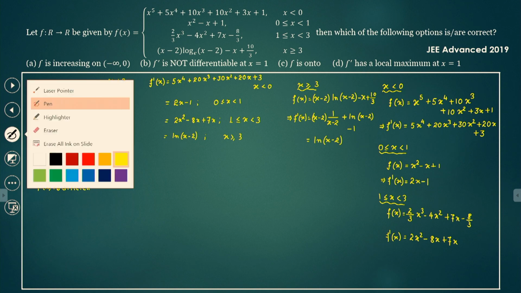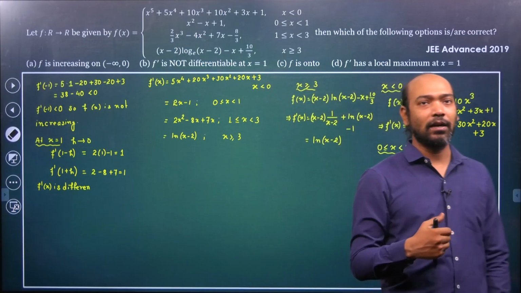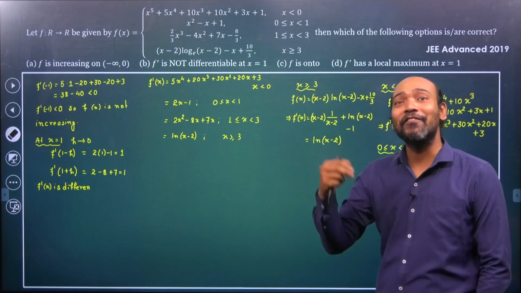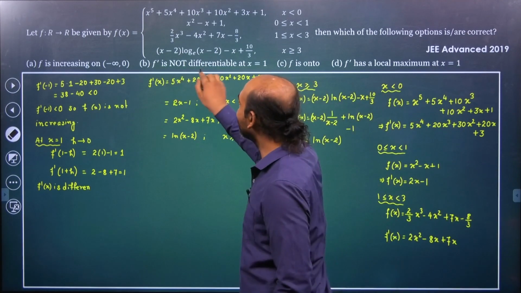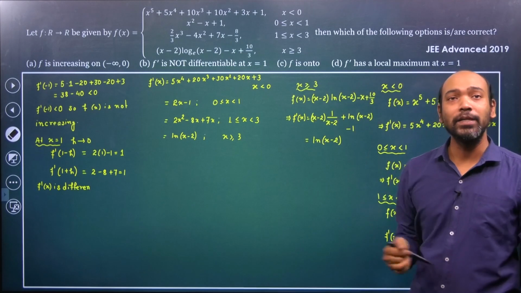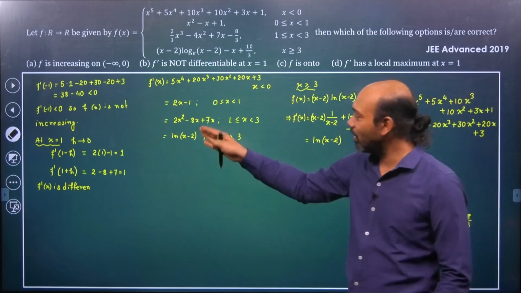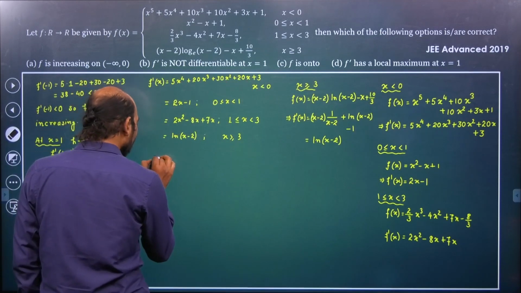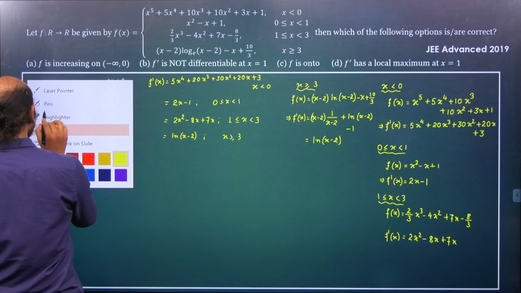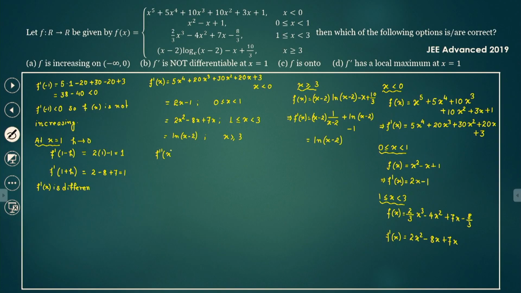Now, here we can see that we proved that f x is differentiable, and that's obvious. But it says that f dash x is not differentiable. So that means we have to again find f double dash x. So let's calculate f double dash x. Let me just calculate it. If I calculate f double dash x, we just differentiate again.